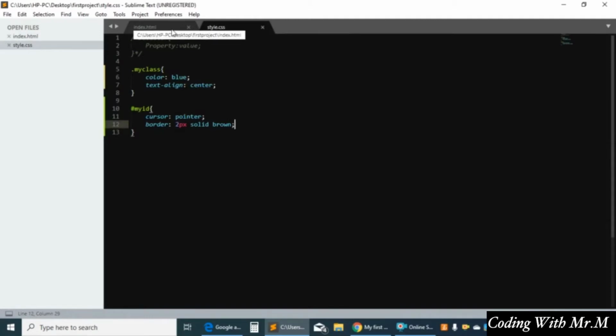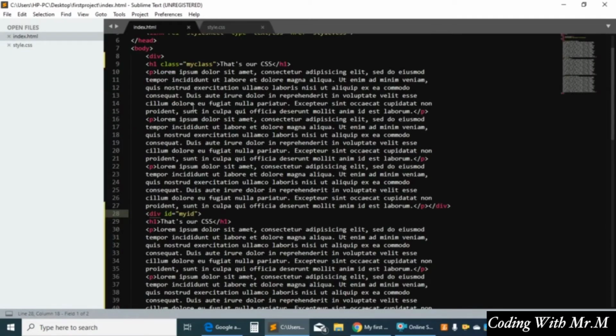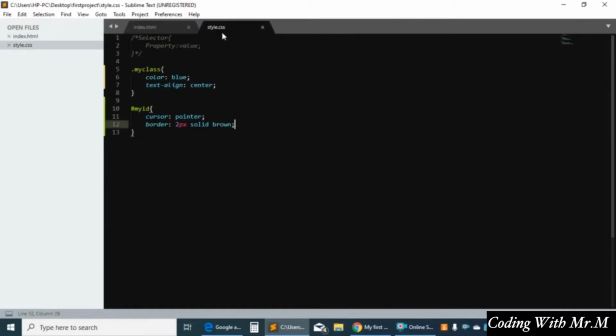If you assign some ID, you have to use the hash sign in your style CSS. That's the difference between class and ID. That's not the main difference in general, but in CSS that's the main difference: you just use these signs.